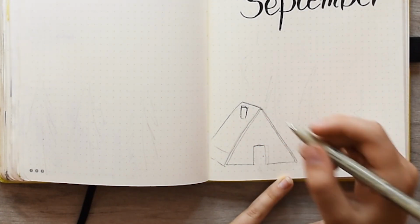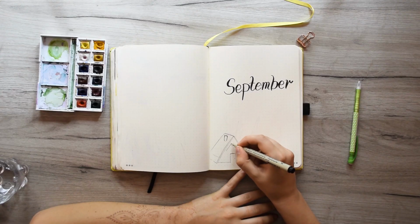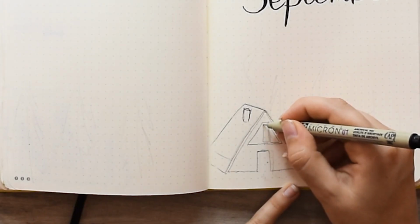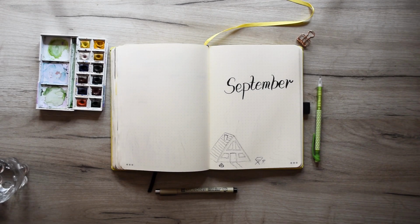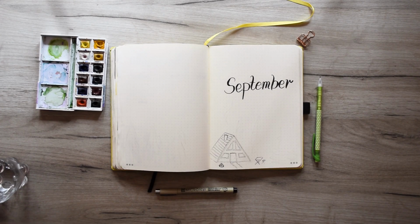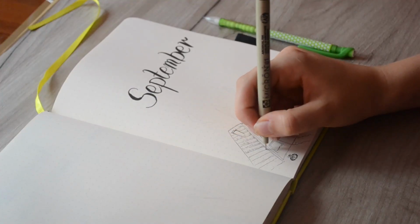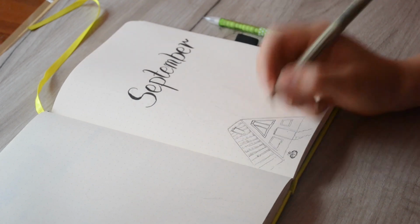At this point I can change the hut to a drawing of a small short Toblerone chocolate. I also add a quick panoramic window in the upper part of the hut and I add a double frame so I can have more details on the housing. Unfortunately, my SD card got full and I didn't record some of the drawing, so let me introduce you to the newbies here, Mr. Bench and Mrs. Fire, and a few more windows. I continue with the texture of the roof, nothing complicated, just some short lines one next to another.